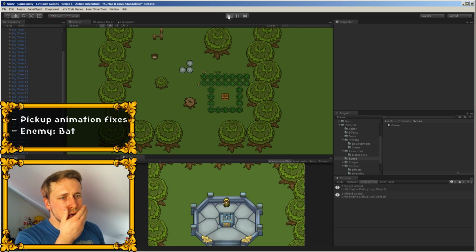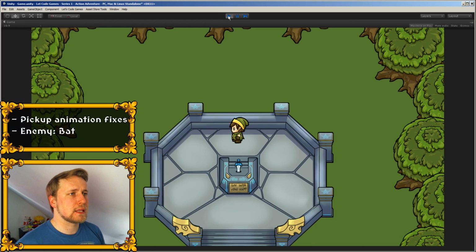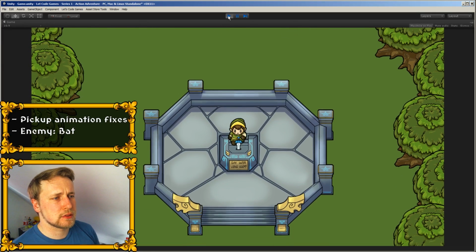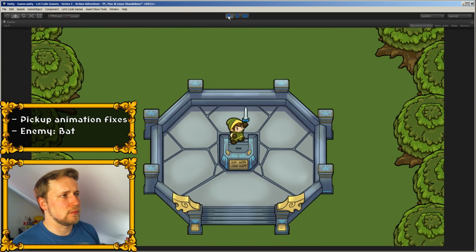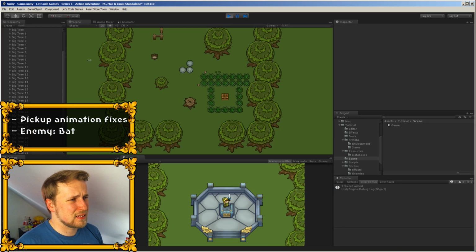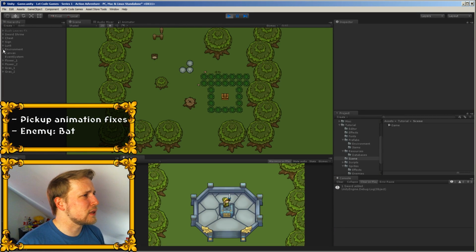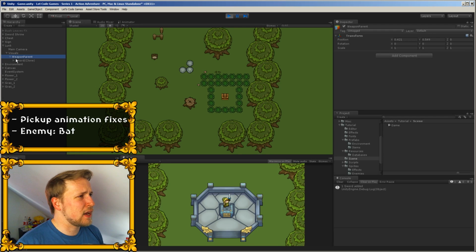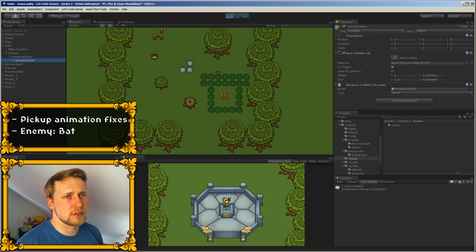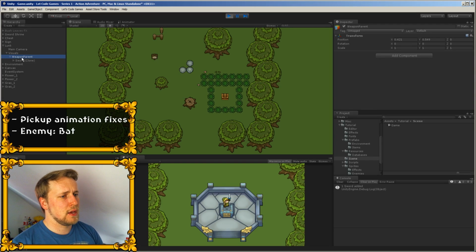So first of all, what we need to do is replicate the approach that we did for the sword hand here. As you can see, the sword is being displayed, and if I minimize this, the way we did that is we created a parent object for our character called the weapon parent, and we simply attach the sword to this weapon parent here at the center. You can see here it's basically at position 0, 0, 0 and has no rotation. The benefit of this is that we can attach swords to this empty game object, and we can animate this empty game object, and all the items we attach to it will be animated as well.